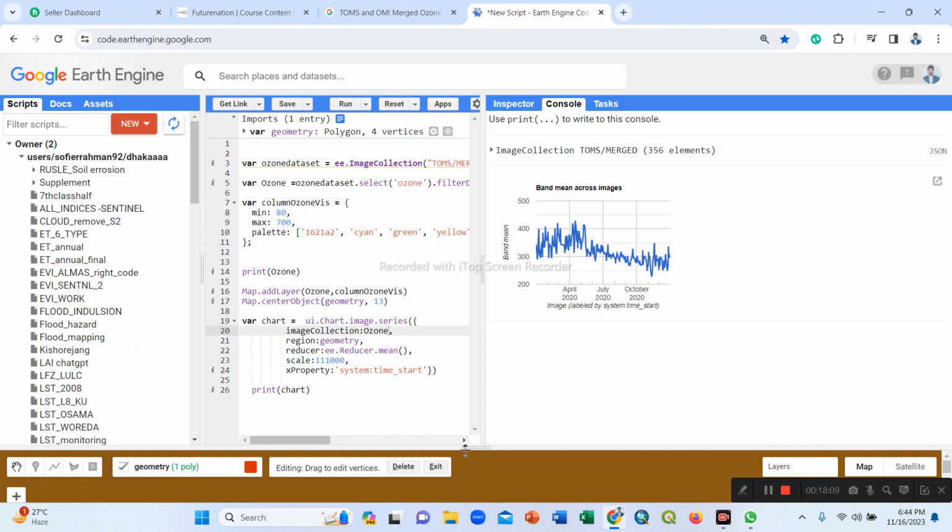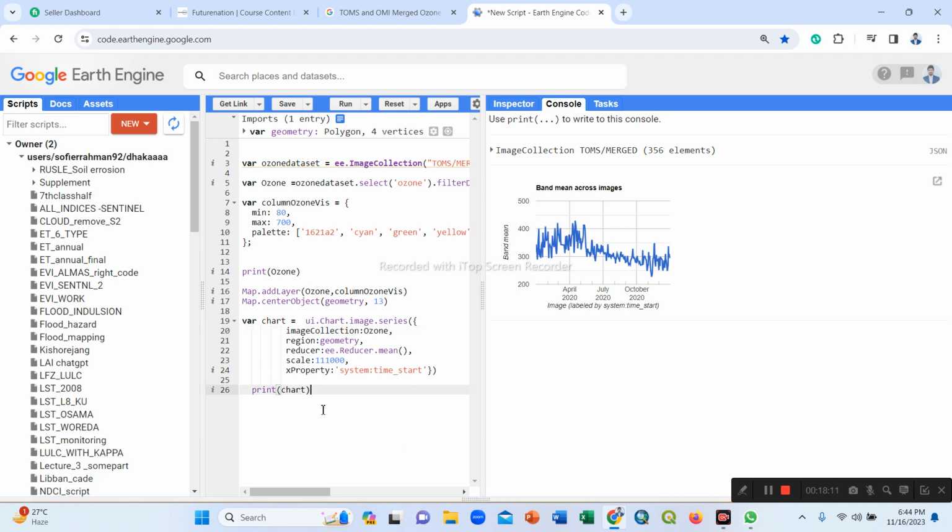When you want to export this filtered image to your Google Drive, we use our export function. Export image to drive.